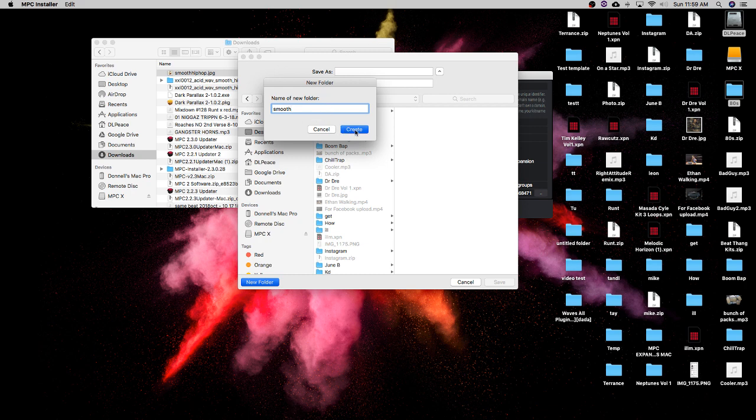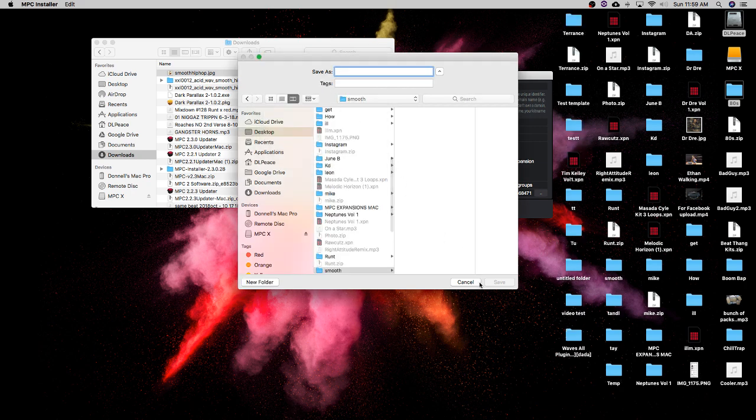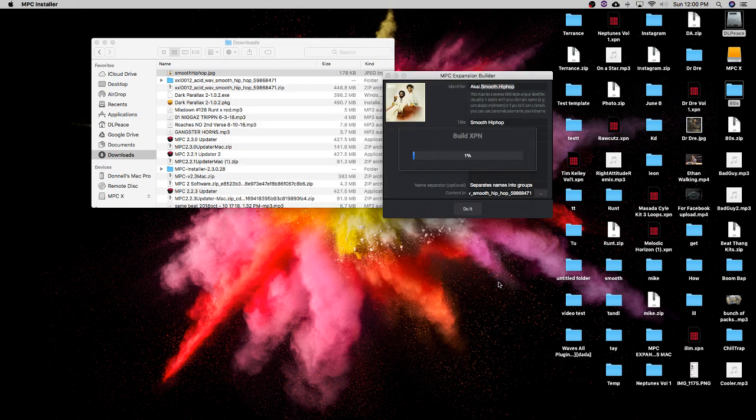So the folder is gonna be called Smooth. Create the folder, Smooth Hip Hop, and that's where I'm gonna put it. So it's gonna be in that folder called Smooth Hip Hop.